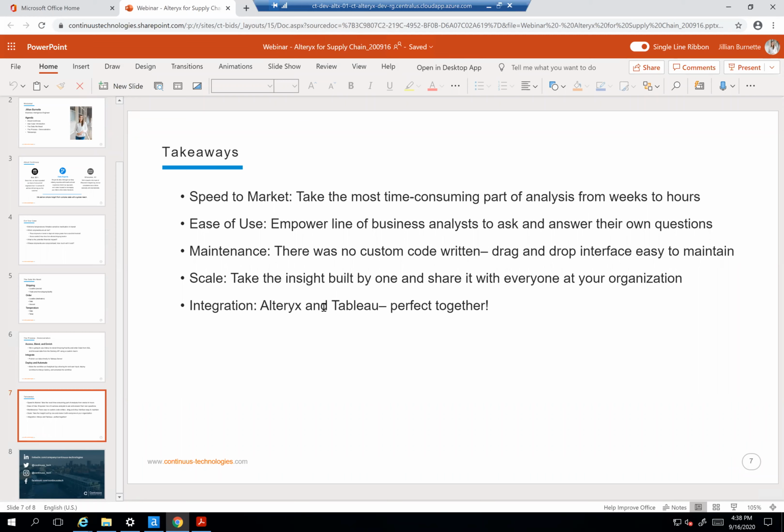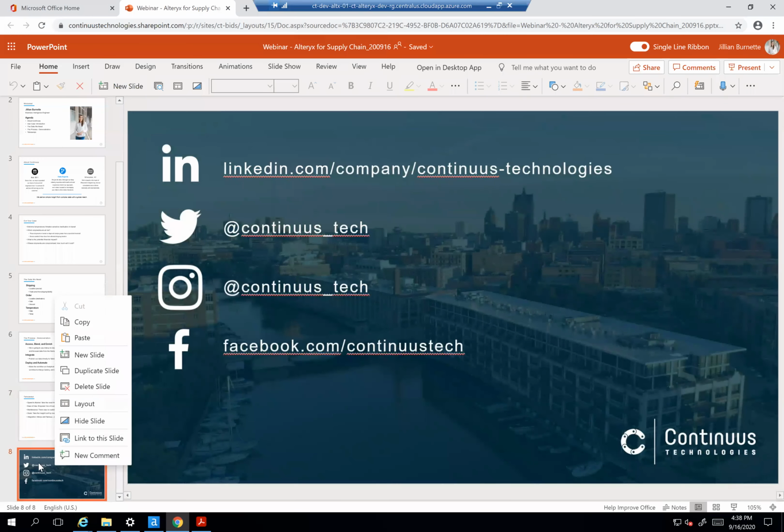Even if Tableau isn't something that's used, there are just so many different ways that you can output your data: PDF, Excel, just a regular Hyper. There are a lot of ways that you can output your data and use it in a way that's friendly for your users. So I think with that, I'll open up to any questions that anyone may have.